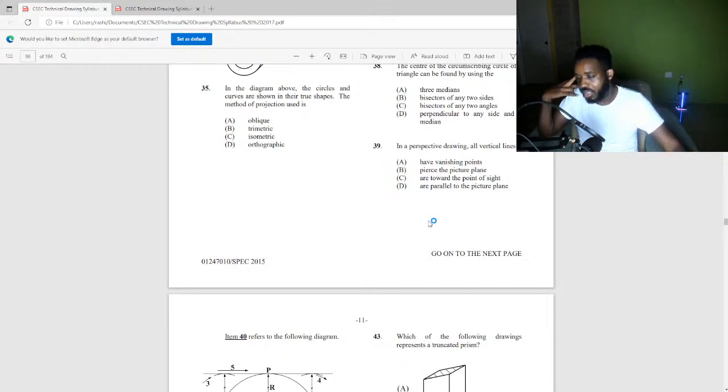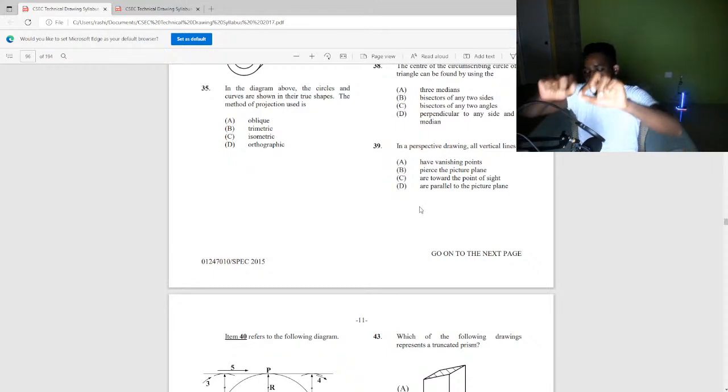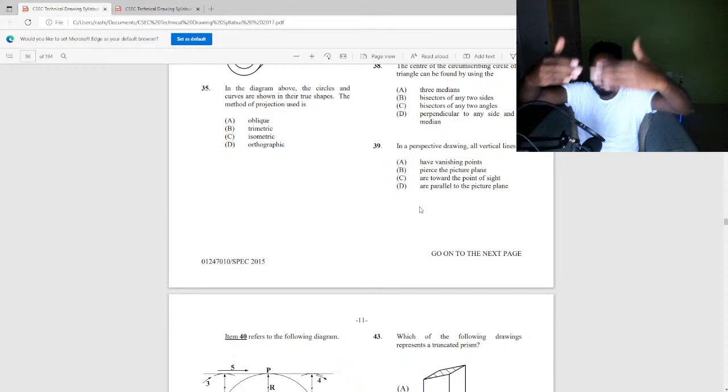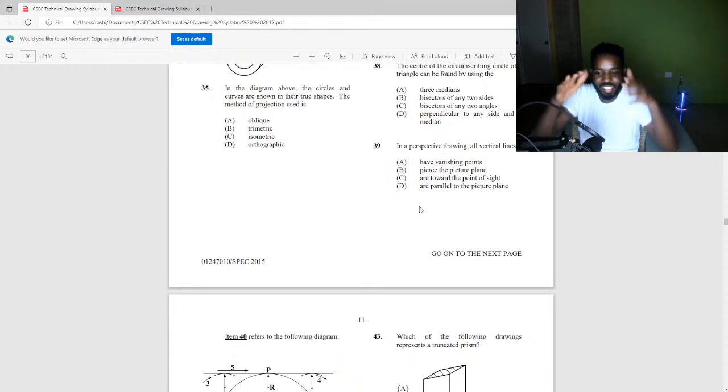What is a picture plane? The picture plane has the image. You would have done art in like grade 7, grade 8, probably up to grade 9. And in perspective drawing, we have a vanishing point, like a dot, with all the lines coming out from the dot. The picture plane is where the actual image is. So if you're looking at a shoe, that's the picture plane where the shoe is. And in perspective drawing, the vertical lines, any lines that are going vertically, are going to be parallel to the picture plane. So the answer for that would be D.